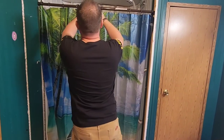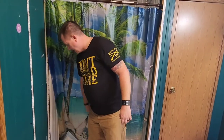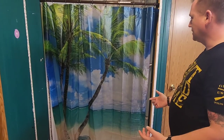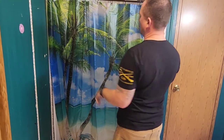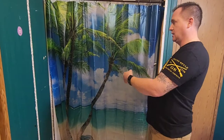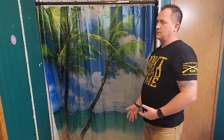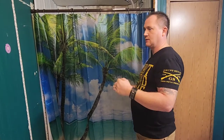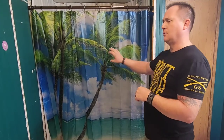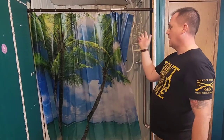For now we have a cheap shower curtain hanging up temporarily. What I plan on doing — which can be pricey depending on what you want — is hanging a rail and putting up sliding bar doors. They'll be double doors so one slides behind the other, kind of like a sliding glass door to close off the shower area. I'm going to buy the double sliding door railing system and come up with a door to hang there.